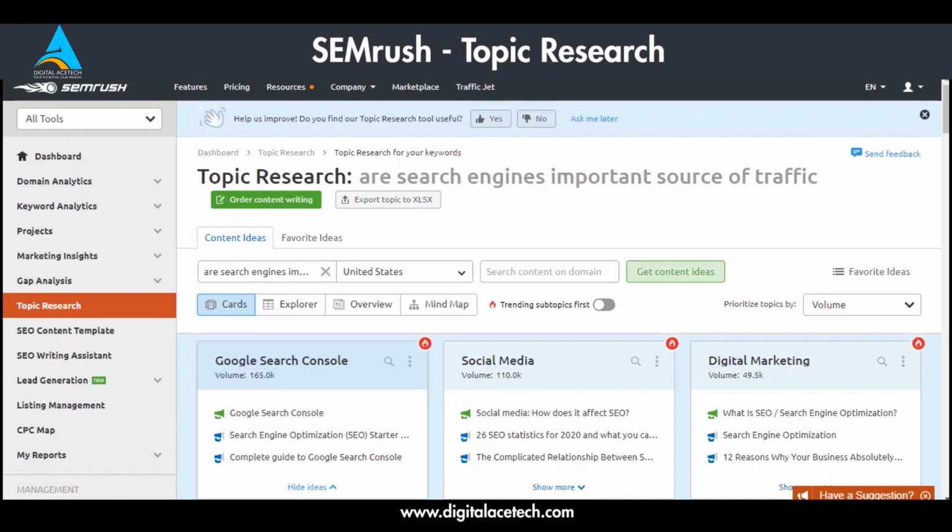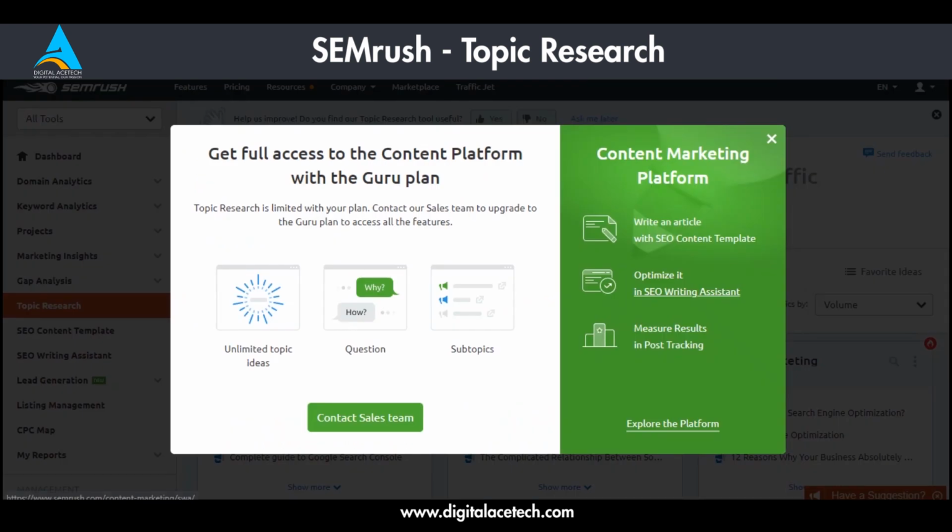And apart from that, if we click on content ideas, we'll be able to see how exactly it's going to help us out. Okay, so this is a premium plan, and by using this, you can write an article with SEO content template, you can optimize it in SEO Writing Assistant, and you can measure results in post tracking.